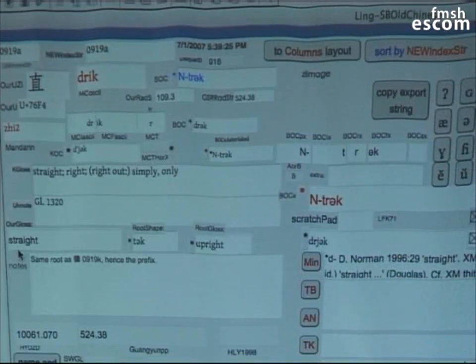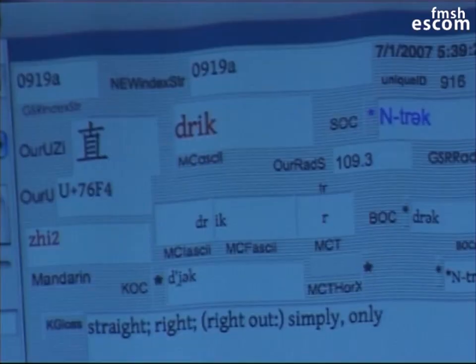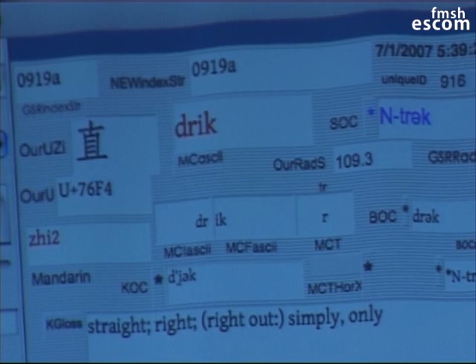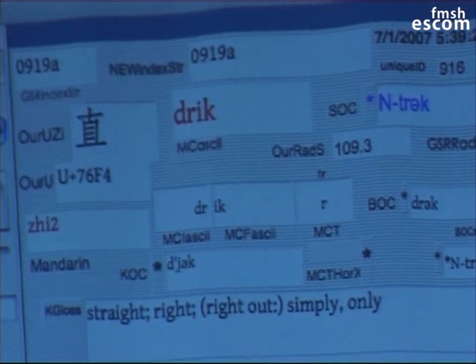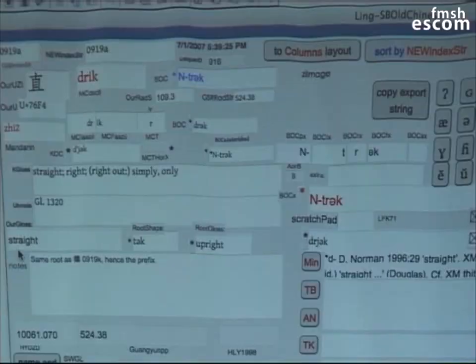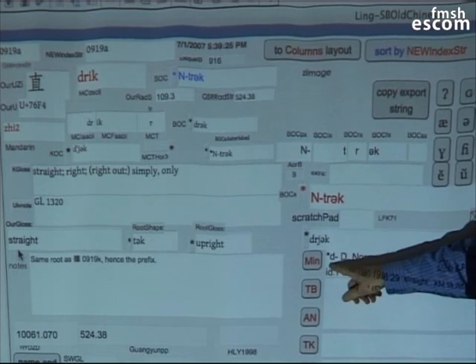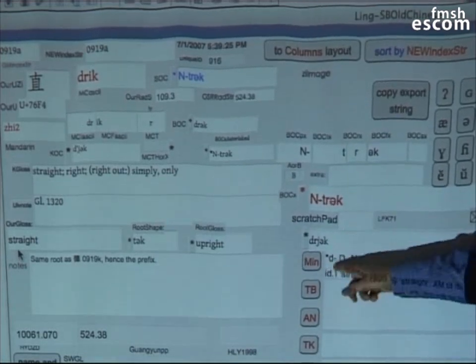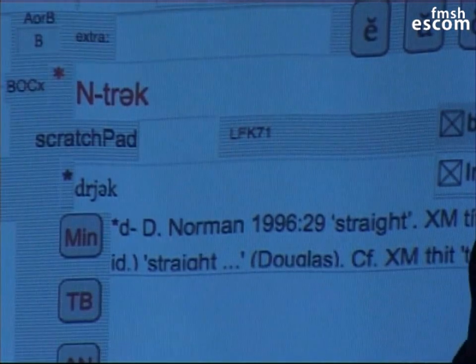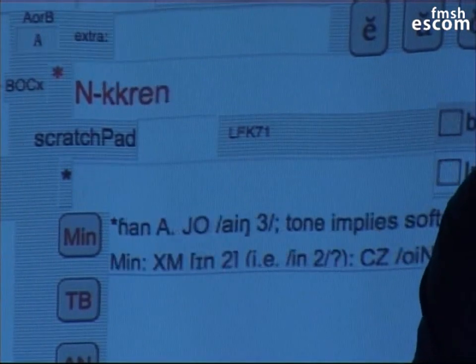Well, it's difficult to know the etymology of dao de, but one theory is that it's the same root, or a related root to this, that is derived from the idea of straight. Virtue. Virtue, yeah, virtuous. And it's sometimes written with an I and a straight line coming out of the I. In fact, that's where this comes from. And so this is fused here. The N T came out as D in Min, no problem. If it had been D H, then we would have a problem.